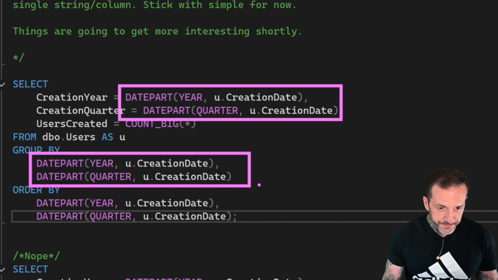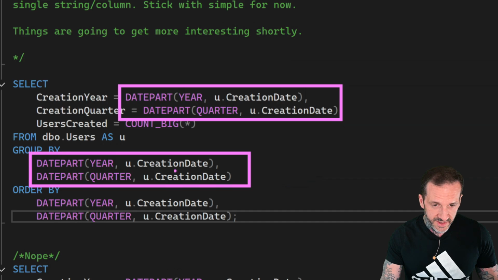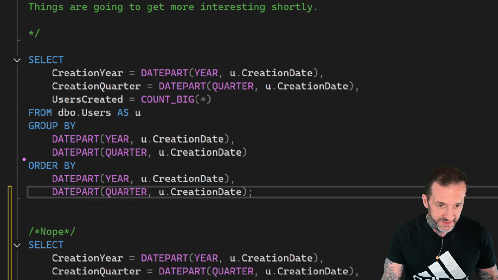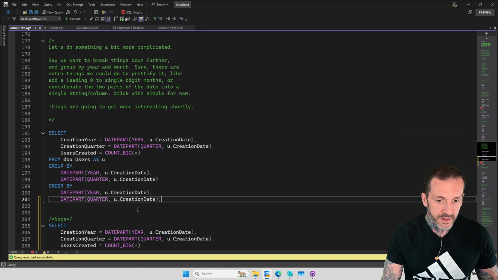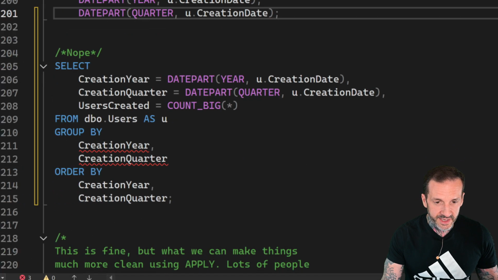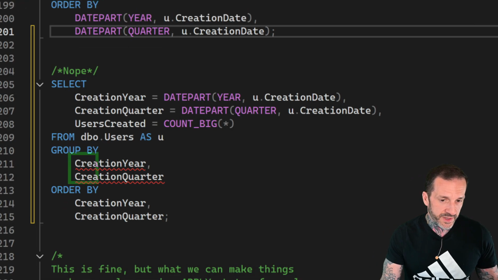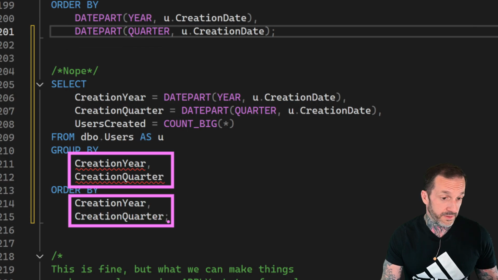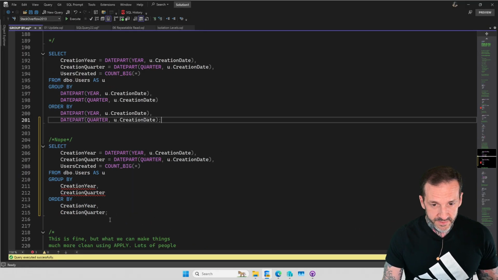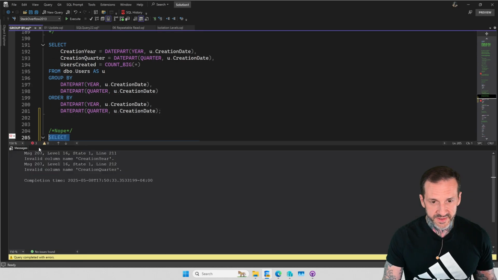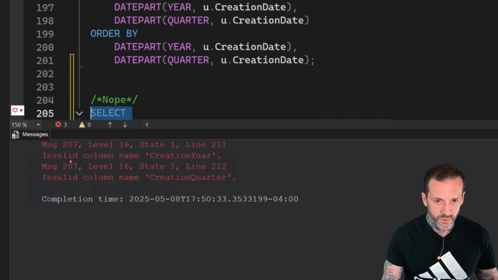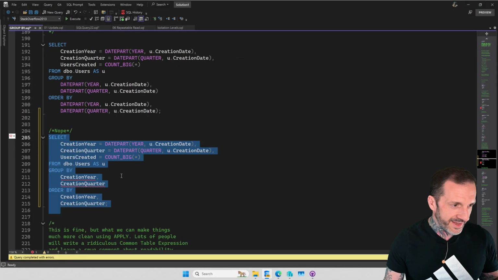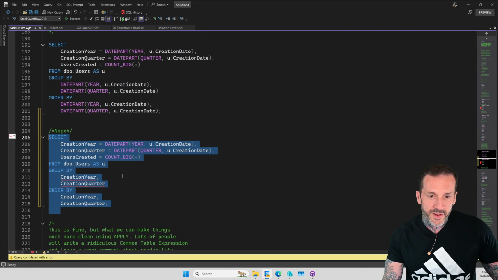Now, of course, if you've been paying attention to my videos and the logical query processing stuff, you could reference them in the OrderBy. That would be okay. So if we look at this query down here, we have some squiggles in the GroupBy, like the GroupBy is not going to work, but the OrderBy is totally kosher. If we try to run this, SQL Server is going to be like, I don't know, who are these columns? I've never heard of them. Where did they come from? From whence did they came? Which is annoying to me.